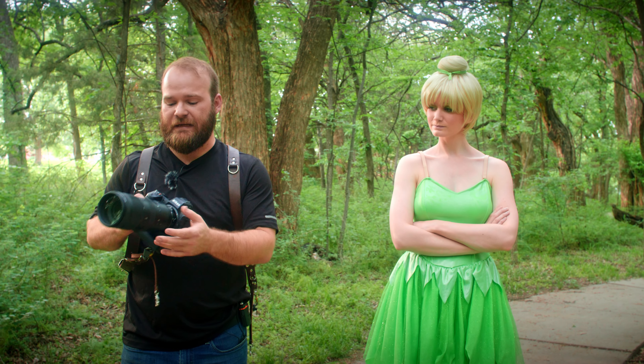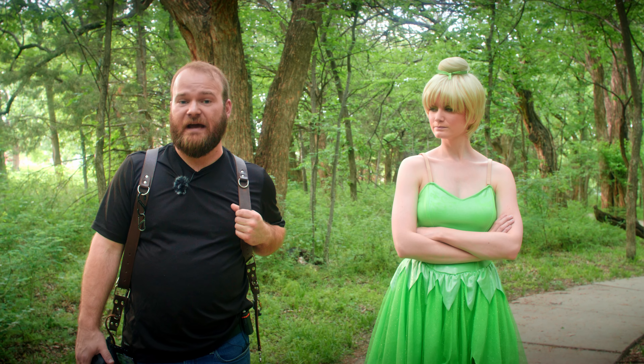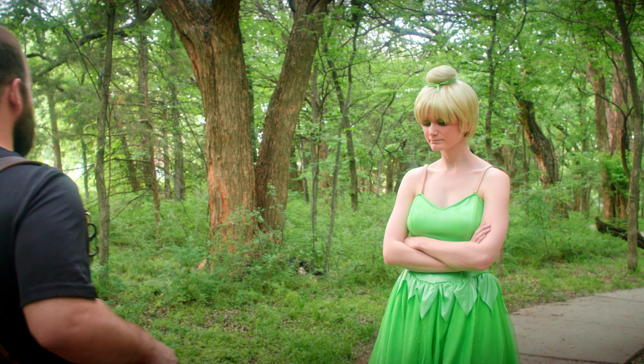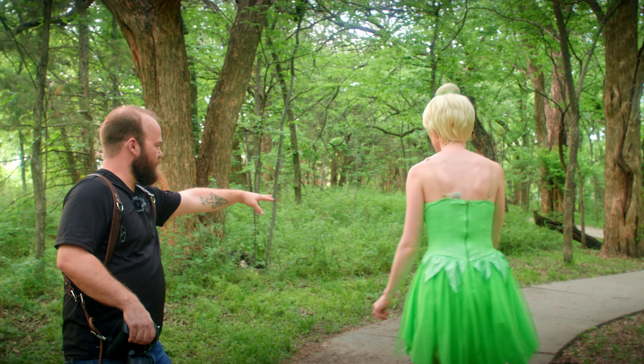What's up everybody, I'm Z Wade from Z Wade Photo, and I've got another quick lens comparison. This time we're going to do the 70-200mm at f/2.8 at 85mm, and the other lens is the brand new 85mm f/1.2 — but we're going to shoot it at f/2.8 to be fair. I already know which one I'm going to like better because one is absurdly intended for portraits and the other is more of a well-rounded thing. We're just going to take a couple of test shots and then check them out in Lightroom.